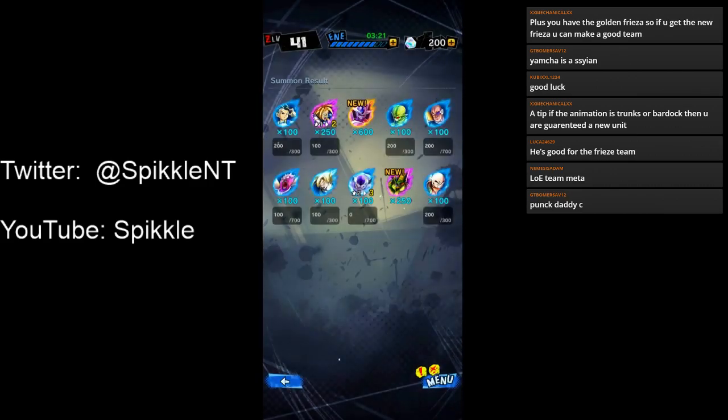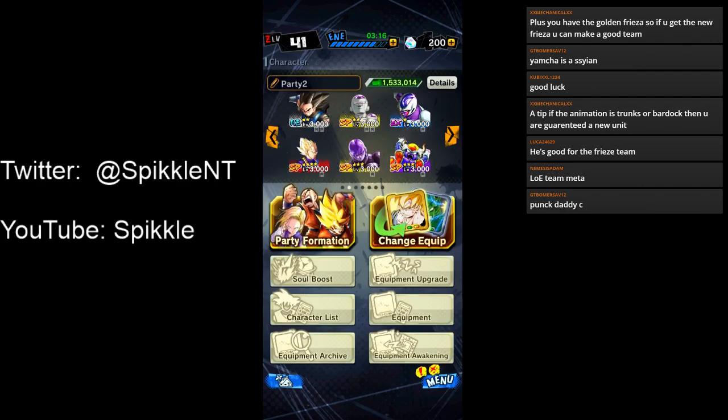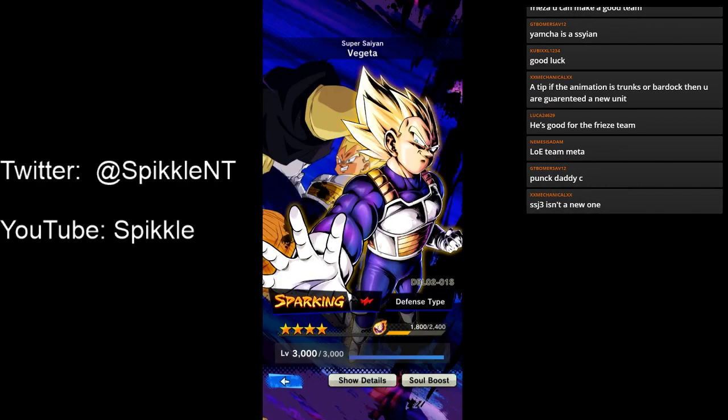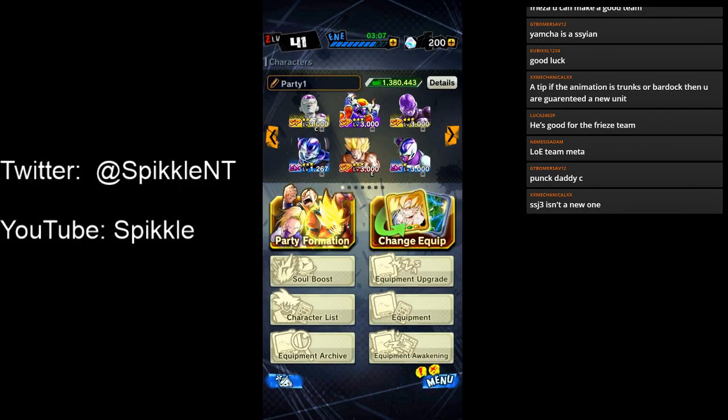Okay, so we've got another summon freebie, not that I can use it right now. So, characters. That's my story mode thing, because I use Shallot in all of the story mode fights just because it's not a new one, okay. So I just got lucky then.